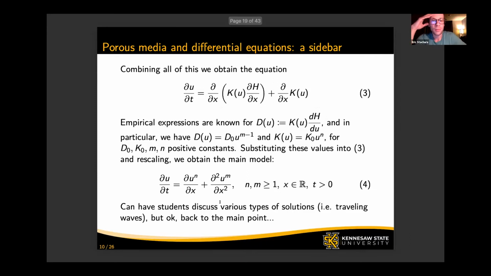And then students will look at different types of solutions. Of course, in general, this is a very difficult equation to solve in whatever sense you may be thinking, but I try and keep it concrete. And so we're going to look for a solution that looks like this, a traveling wave. A traveling wave is a solution that is going to travel like this, and we learn about traveling waves. And so students who are interested in learning about that will take a little bit of PDEs that goes a little bit beyond the ODEs.